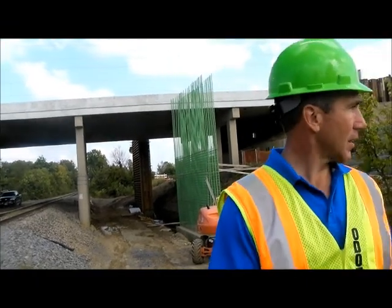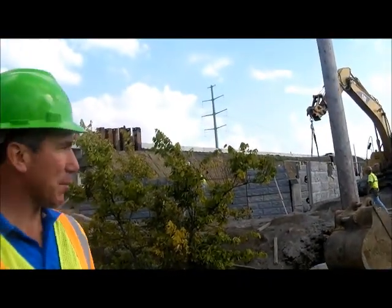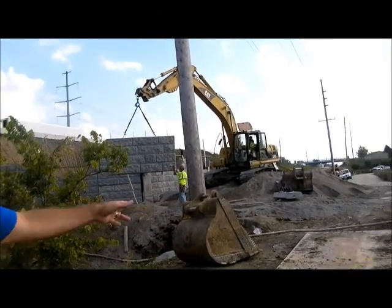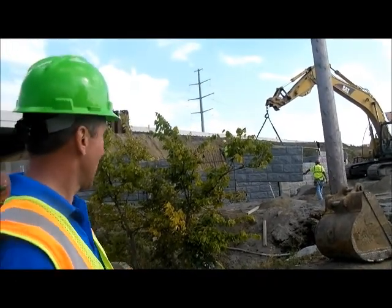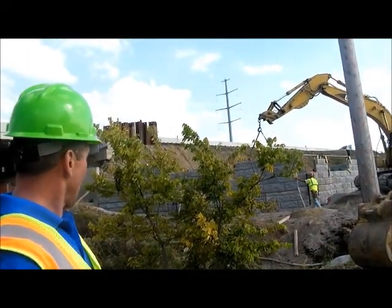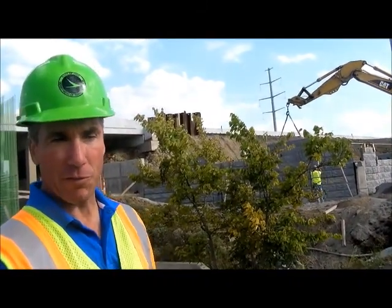Directly behind me, crews are currently working on the MSE wall, which stands for Mechanically Stabilized Earth Wall. The reason we're building MSE wall in this location is because we don't have room to have a normal slope coming off the embankment due to the bike path, which you can see right down here for those runners and bikers out there. That's the bike path that goes under I-75 over toward Johnny Appleseed Metro Park. While we're building this MSE wall, it's necessary to close the bike path for safety reasons. Crews are currently lifting a panel in place, you can see right behind me. And that will hold the embankment in place, giving it a vertical wall so that we can keep the bike path open once we're finished.